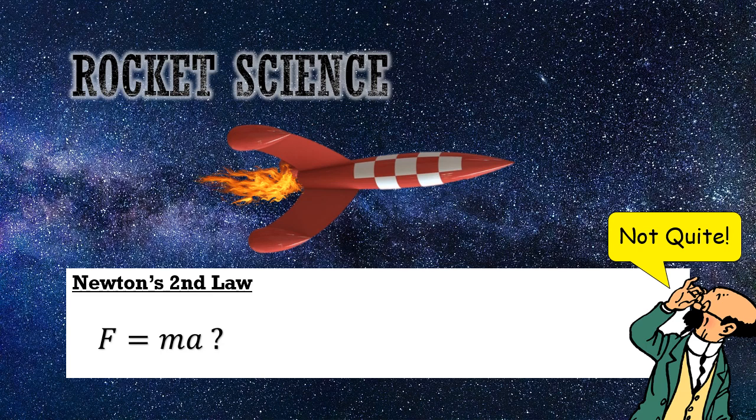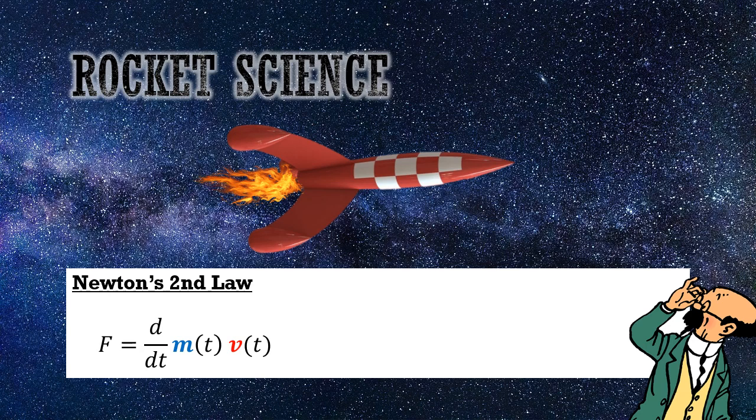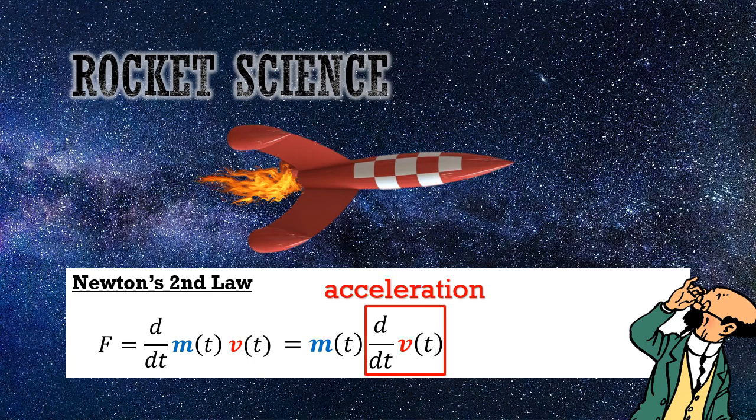Well, it turns out that Newton's second law is not F = ma, but force is the derivative of momentum, and momentum is mass times velocity. Normally, when you differentiate this, you should get mass times the time derivative of velocity, and that derivative should give you acceleration, which is where F = ma comes from. However, we've just covered the product rule, and in the product rule, we'll get a second term, velocity times the time derivative of mass. And normally, this time derivative of mass should be 0, but for rockets, that's not true.